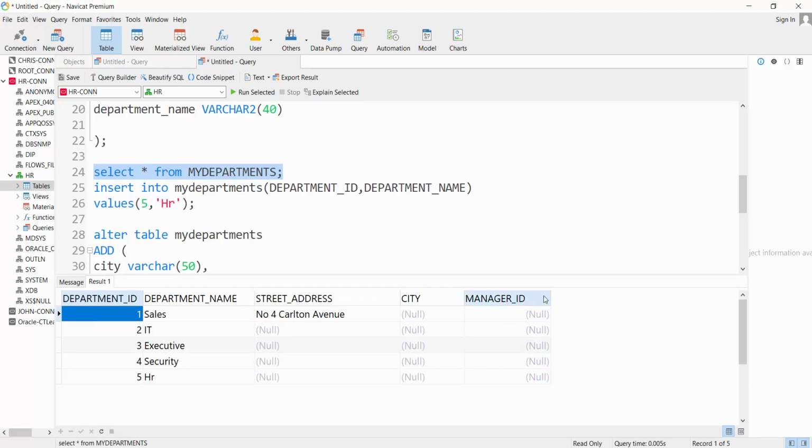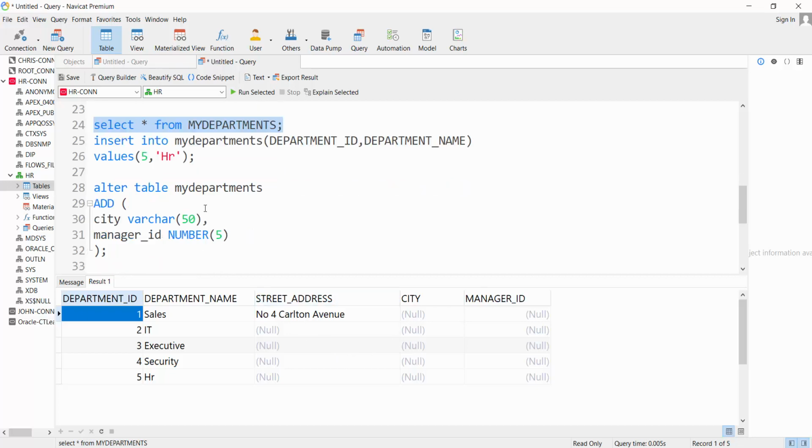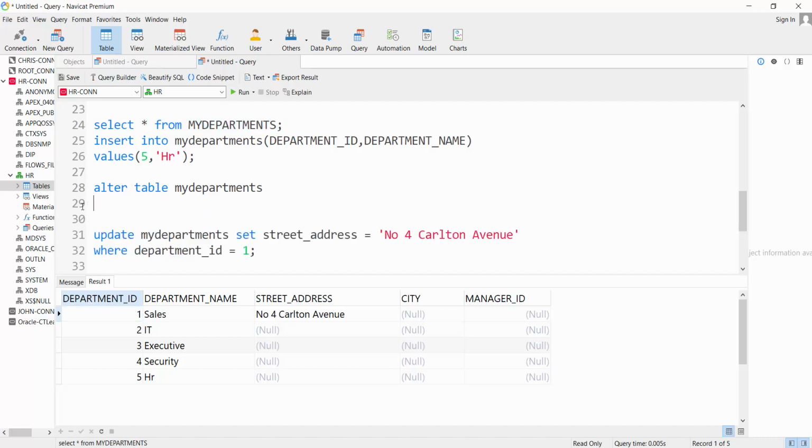We could also modify an existing column. For example, we have the street address, and we want to change the type. Street address currently has, I think, 50 characters, but I want it to have something like 100 characters. So this would become alter table my departments modify. Take note that we say modify here.